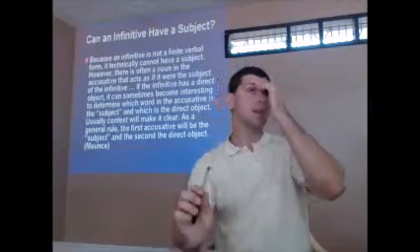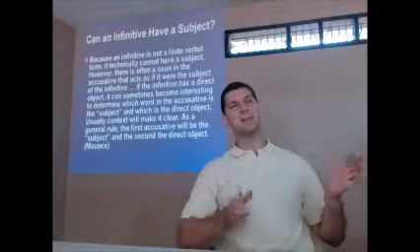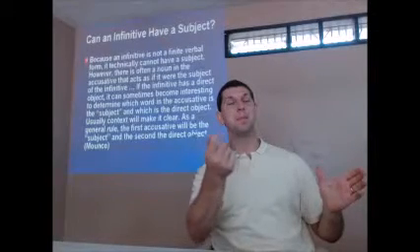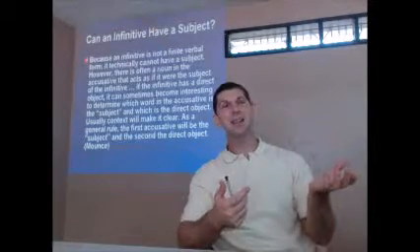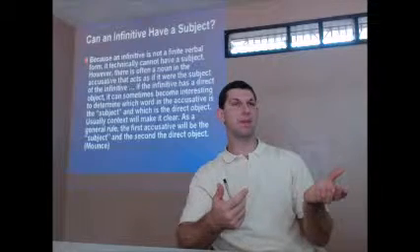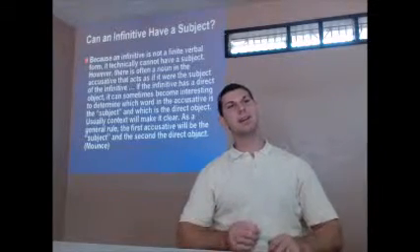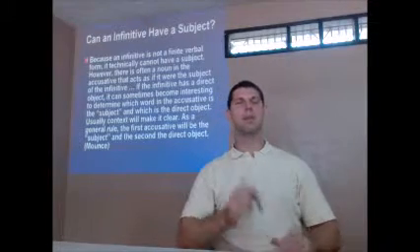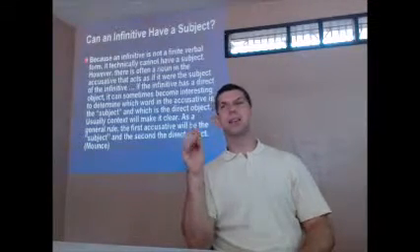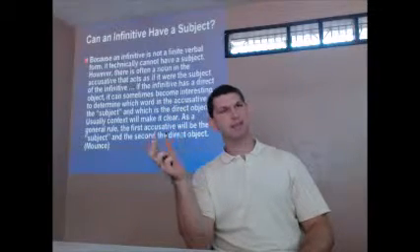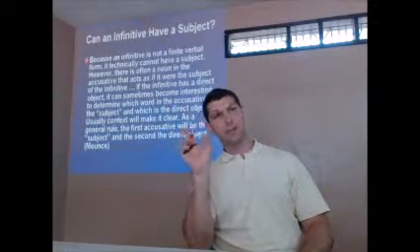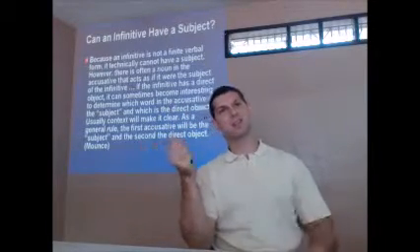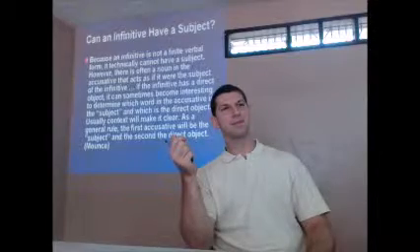Okay? So a participle can be a clause, not just one word. And by the way, the participle has a built-in subject already anyway. The infinitive can also be a clause as well. But if we're looking for the subject, or it's not technically a subject, but it's like a subject, then we would look for the accusative. And if there are two, one is the subject and one is actually the direct object of the infinitive. Okay?